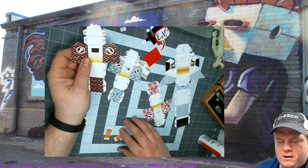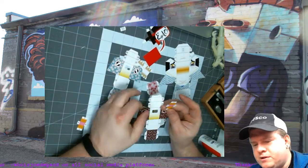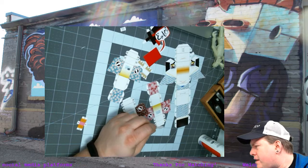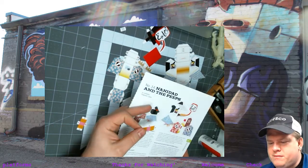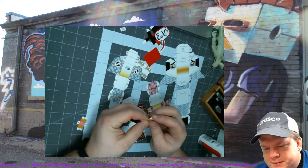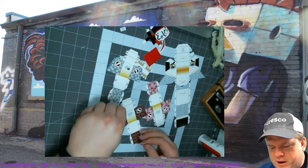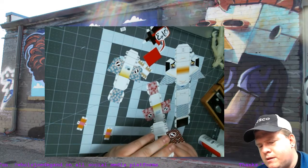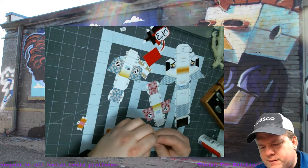Apparently what we're supposed to do is put the beak in first. So it looks like, let's look at the picture here. Yeah, so the mouth is just open. If you can see there, it shows how their mouths are just kind of open. See that? So it's like a little beak piece on the bottom and a beak piece on the top. I'm gonna put it in first. Do the fold like that.